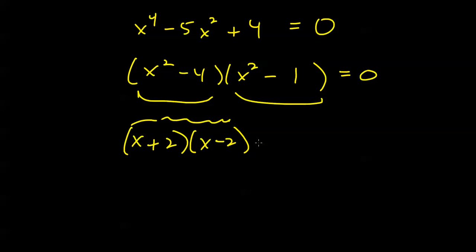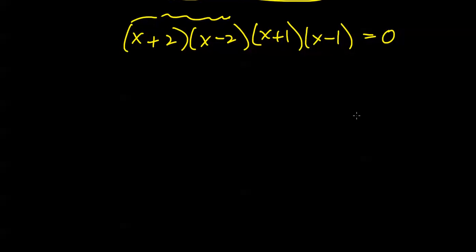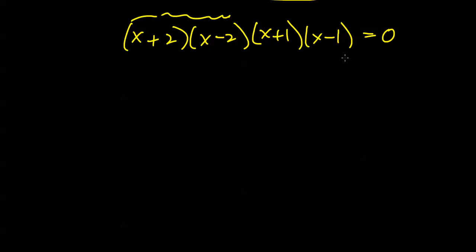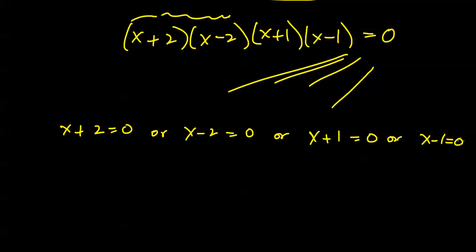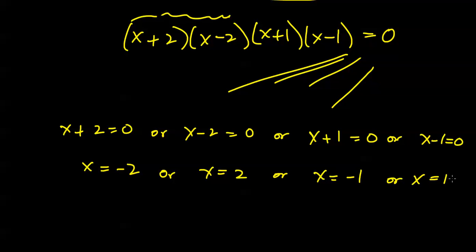as the breakdown of x squared minus 4, and x squared minus 1 breaks down as x plus 1 times x minus 1. So now I've got a chain of 4 prime factors multiplied equaling 0, and of course this will branch off to 4 degree 1 equations. So I don't know how formal you want to get here. Let me write it out. Alright, 4 degree 1 equations, which of course can be easily solved. X equals minus 2, or x equals positive 2, or x equals negative 1, or x equals positive 1.